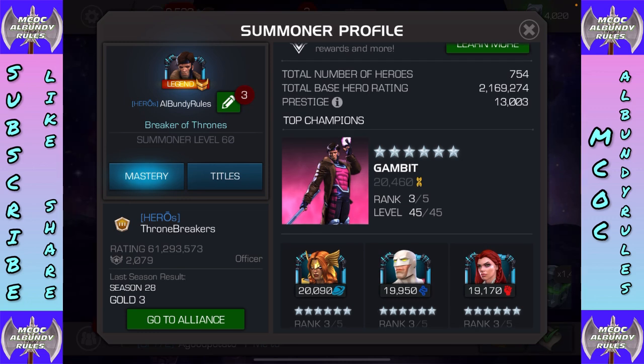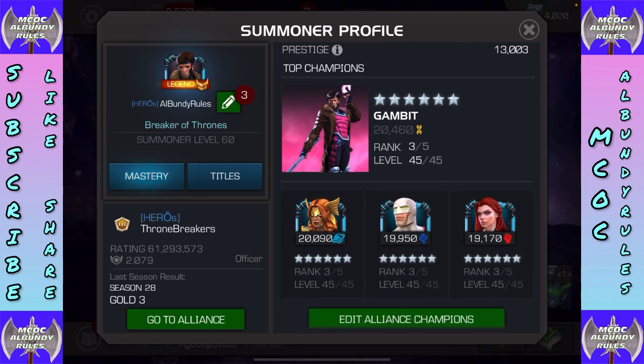The numbers you will see here between my Gambit and Angela and Guardian and Black Widow Deadly Origins, those numbers go up based on masteries. That is going to be the PI. The PI is the rating including mastery. Some masteries have higher PI, but please understand, PI is pretty much useless, has very little to no real meaning in the game. So when people start talking about your rating or PI, they probably don't know what they're talking about. It has very little to no meaning on anything.